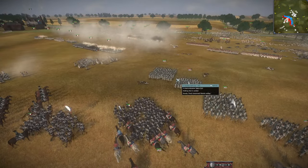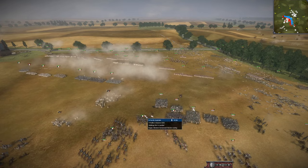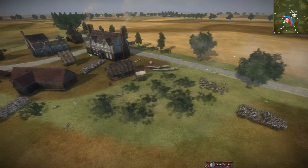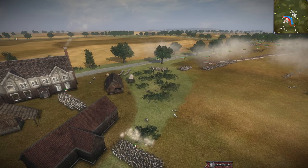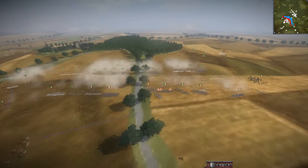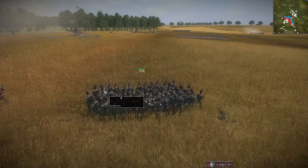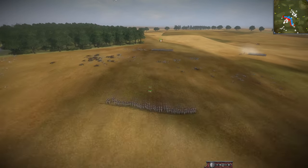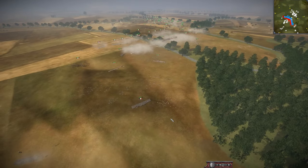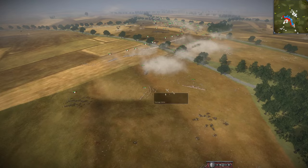Bavarian troops are pretty exhausted — they're tired. They're going to have Imperial Guard units that are probably tired as well. You can see the Coalition is actually going to leave. No — they're going to try to protect their flank, but they are having to peel off troops to deal with this French attack. They're trying to shrink down the enemy one at a time. Some light infantry have come back — fresh, so they are probably resting. They are going to push up here and force the Coalition to have to deal with them. There's cav as well, ready to inflict losses. We do have some cavalry charging in for the artillery — can they save it? Yes! That was a close one.